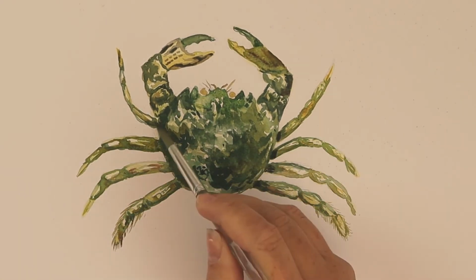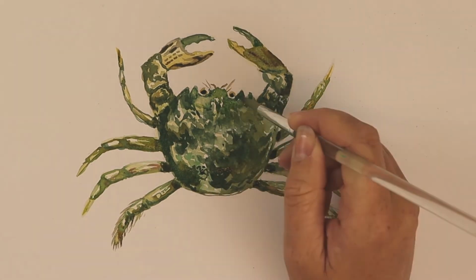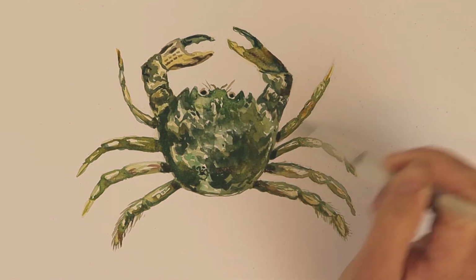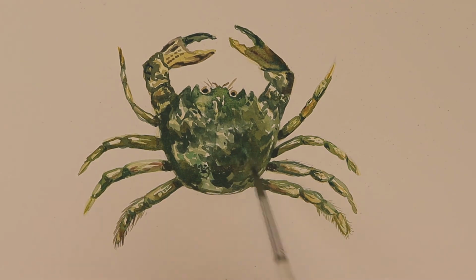If your paper gets very wet, especially when using lots of water, don't feel afraid to just let it dry for a few minutes and then come back to it later, because that means you can then keep on applying more and more layers of colour.